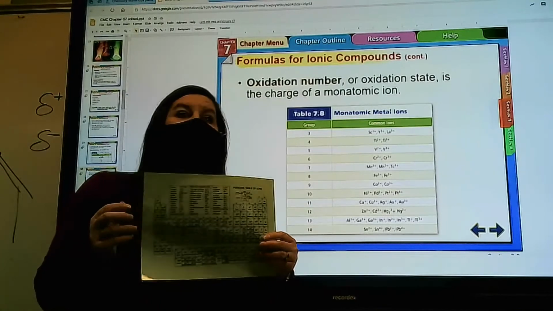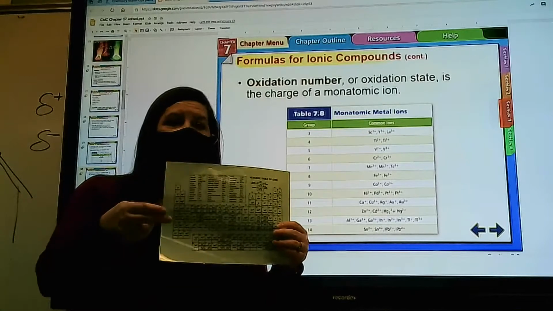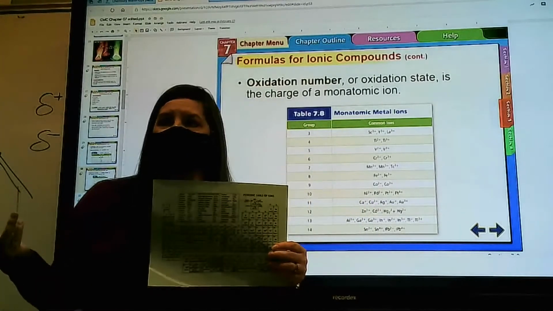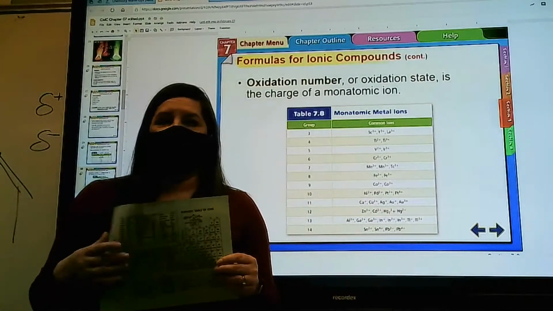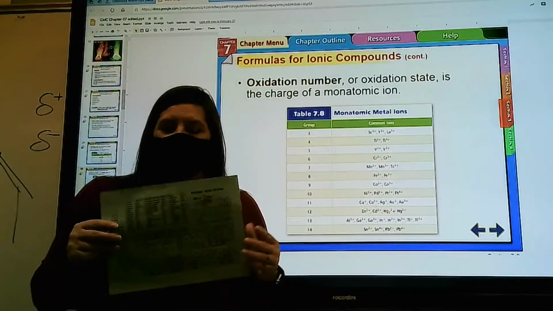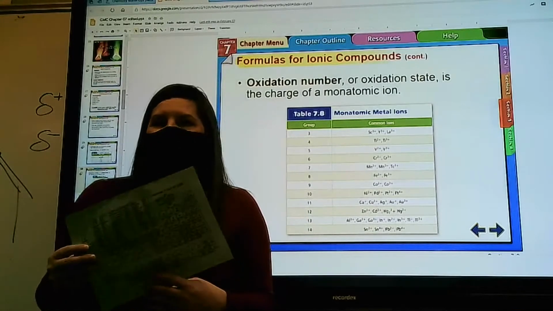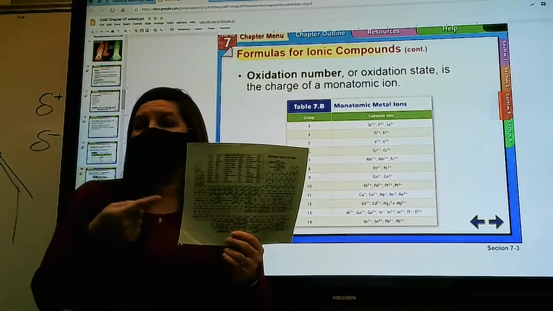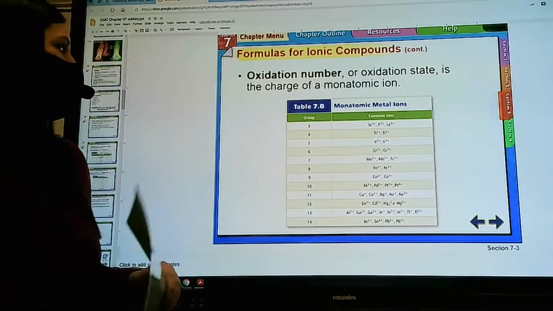Loses 2 or 3 electrons. Good. Okay, so there's a 2+ or a 3+ there. And so those transitional metals can have different charges just depending on how many they lose. And that's okay. It just happens with those transitional metals, and it only happens with the ones that have them there. So we have to make note of that today as well.